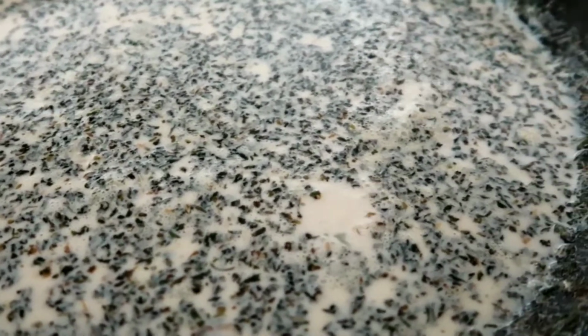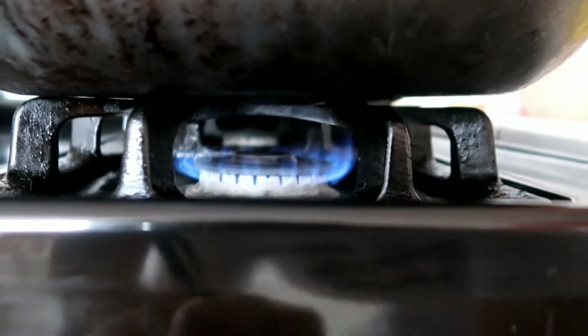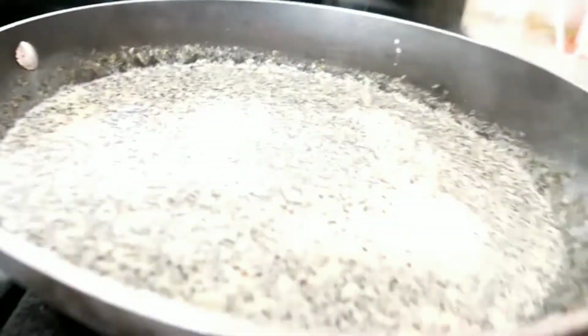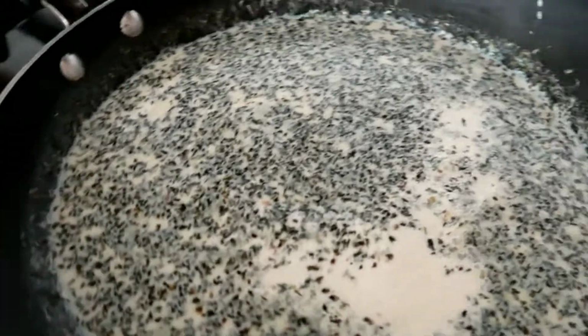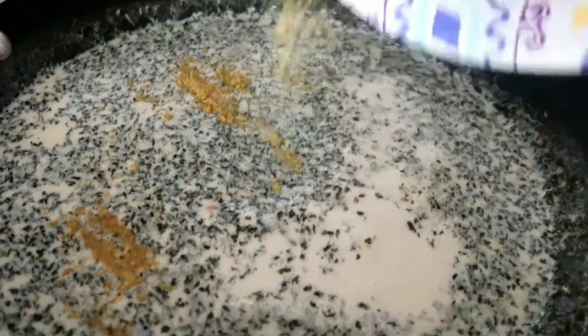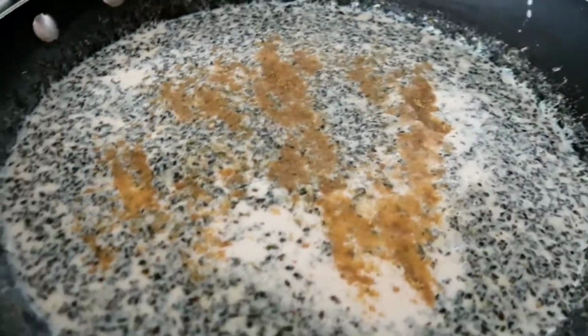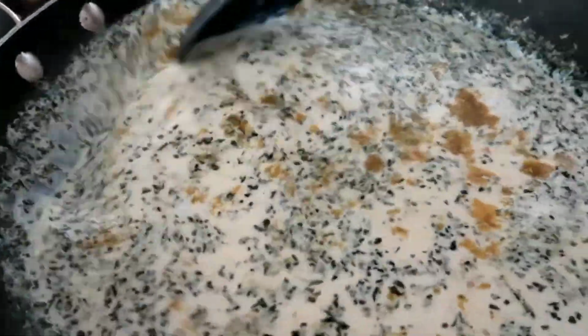Okay, so this is what I see as a gentle simmer. You do not want to boil it. I am going to slightly lower this a little bit, and right now we are gonna go ahead and put the chicken flavor, whatever it's called, inside. Gonna mix this up.